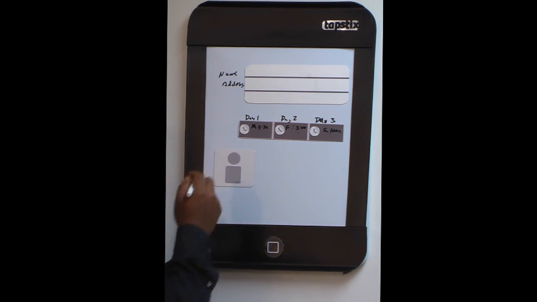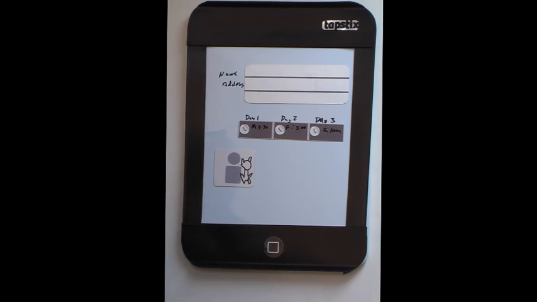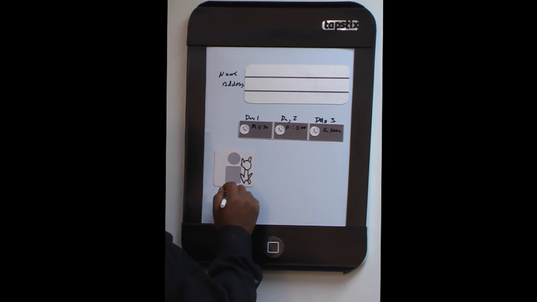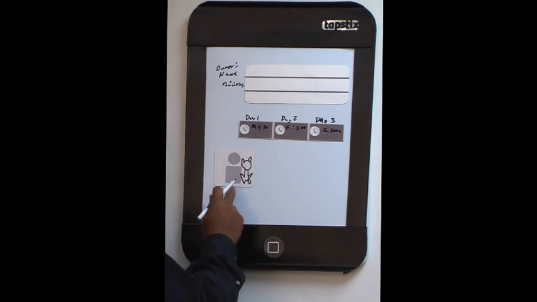And let's assume that in this case, the human and his pet are pictured next to each other. Okay. Next, let's make sure we have owner's name.